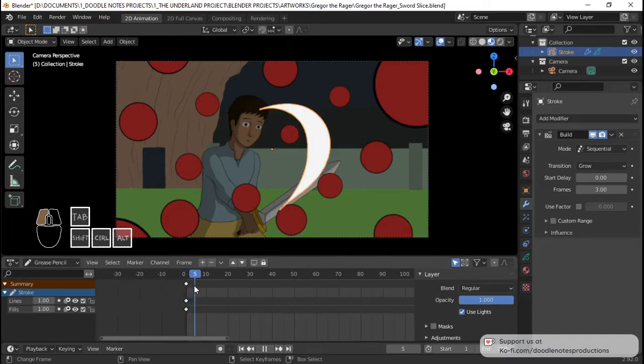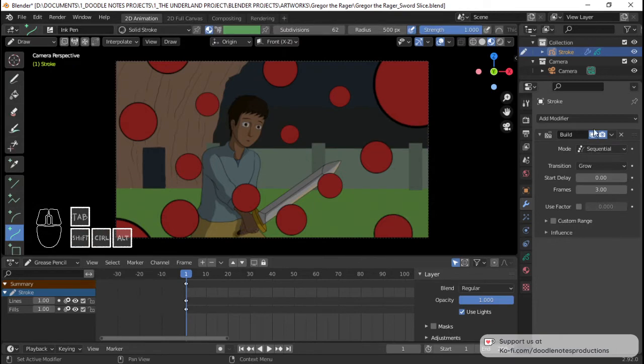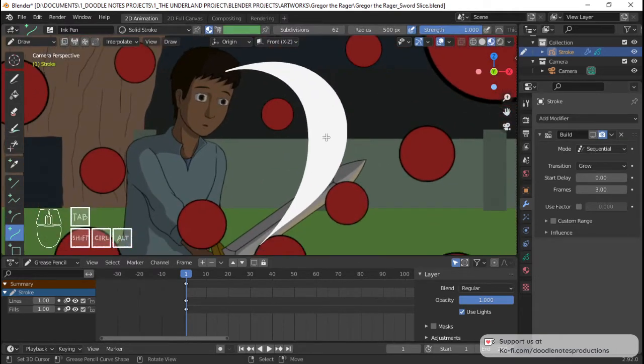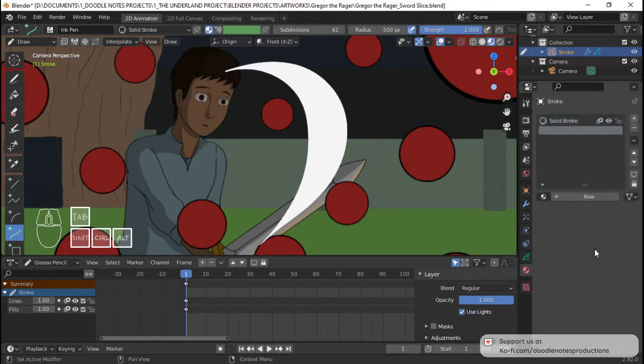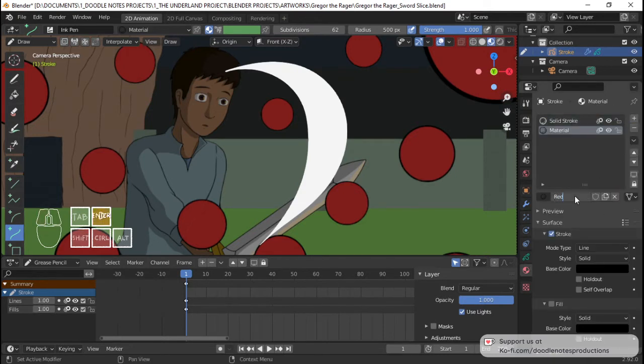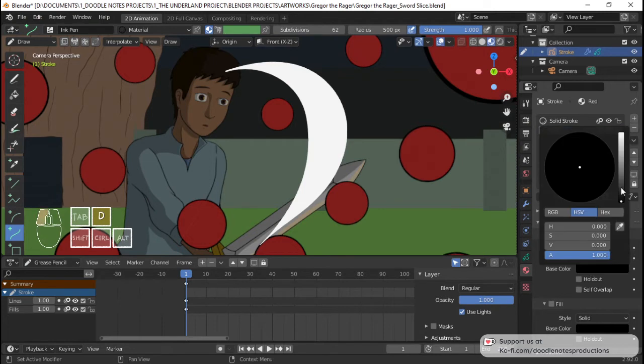So we slash. I also want to add one more thing here. Let's go to draw mode. I'm going to turn off build so we can see. And I'm gonna add another material here, and this is going to be red, for the red strokes for the extra effect for our sword slash.